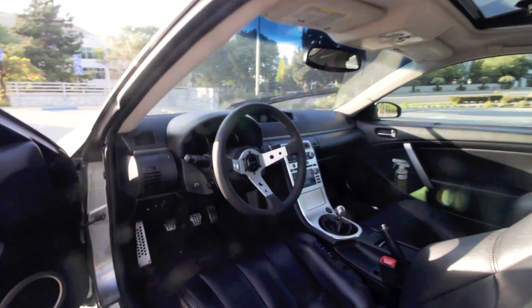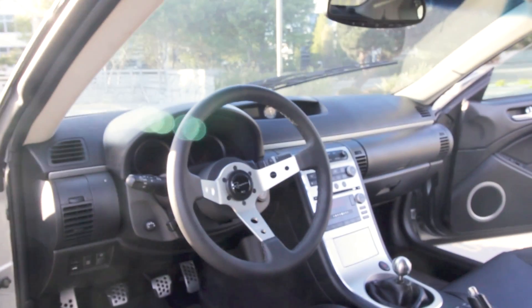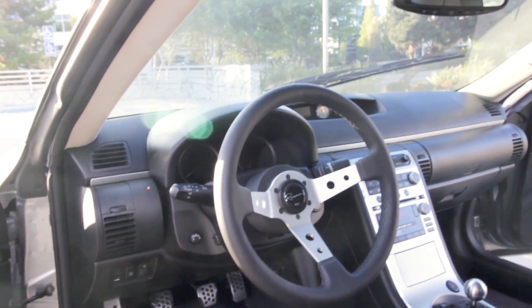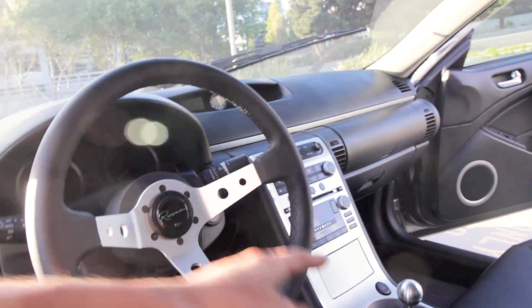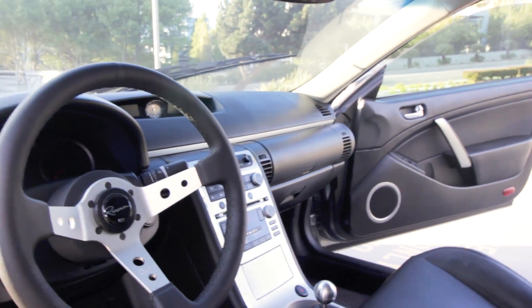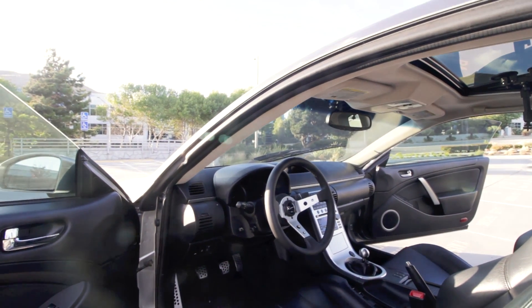This is just a daily driving interior — it's nothing special. Once I start tracking the car or something, I'm going to get seats and a cage, all that. This will do for now. Here it is, pretty simple — just how I like it. I'll go through the interior for you guys. It's just two things: the shift knob and a steering wheel. This is a renowned steering wheel, and that shift knob is just a random shift knob with Toyota threads — that's why I had to get an adapter to the Nissan thread pitch. Other than that, everything is stock in my interior.